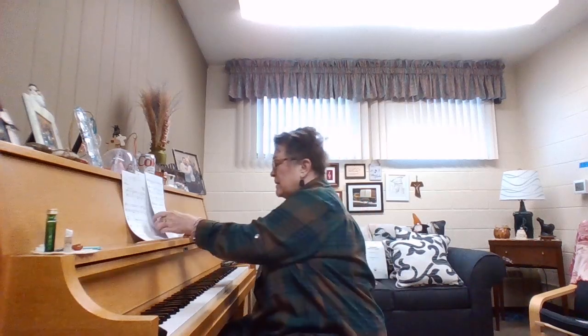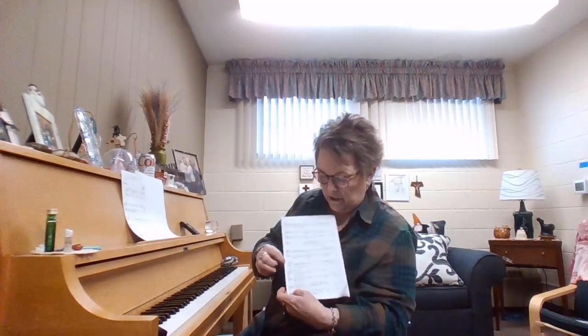This has a solo, a female solo, which is going to be done by Pam Gunderson. She starts out on page 2 and continues through the first two staves of page 3. And then when you get to the bottom of page 3, you'll see there are 1, 2, 3, 4, 5 staves. The first one just has a thin line here, and that's Pam.